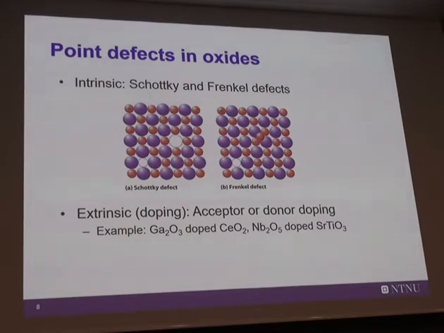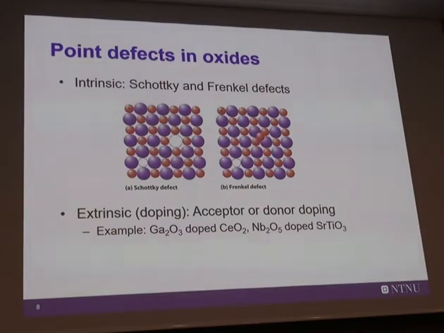So one example of an acceptor doping is gallia in ceria, gallium oxide in cerium oxide. And ceria has 4-valent cerium in this case, and you can find that out from the number of oxygens. So the ceria has a 4-valent oxidation state. Gallia, on the other hand, has a 3-valent oxidation state, which we can also identify from the stoichiometry, 2 to 3. And when you put gallia into ceria, you then have what we call an acceptor doping. And the consequences of that we will show in a moment.